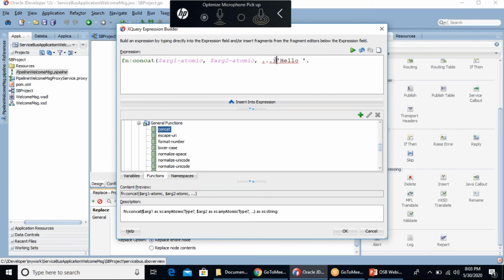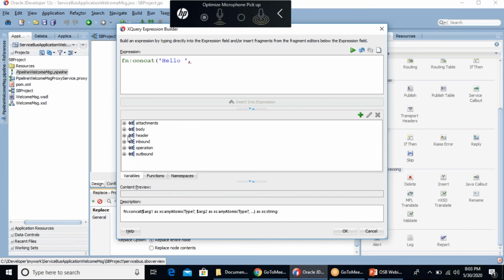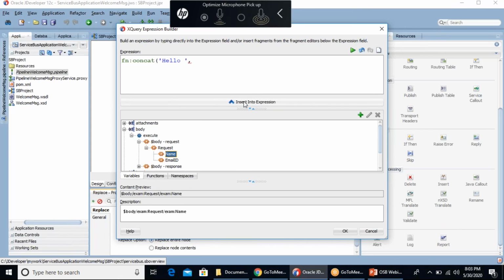Let me use comma. Variables, body, execute. And I'm going to request the name. So hello, name of the person is going to appear here. I'll state it as welcome to OSB world. Stop, comma.